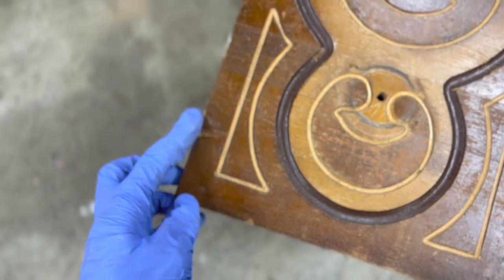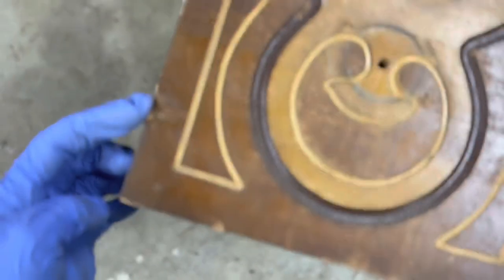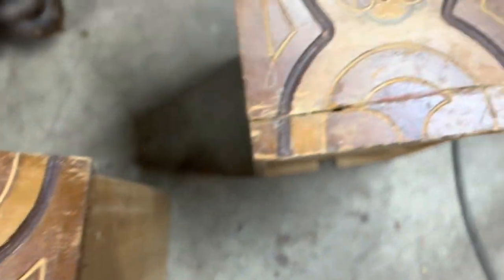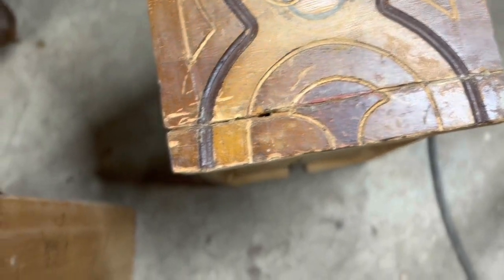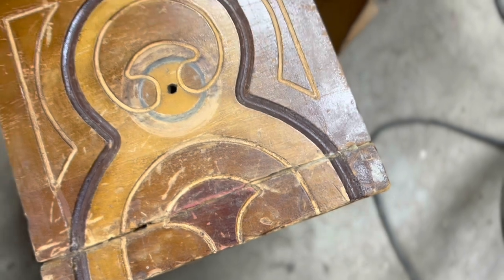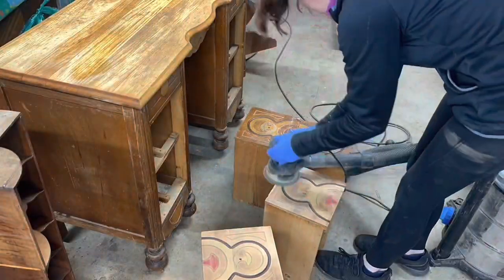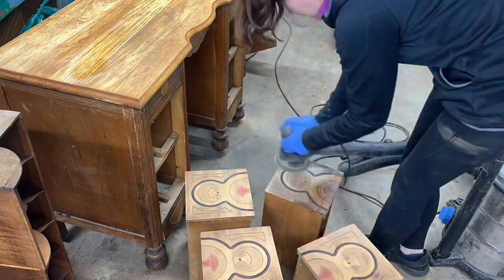As we're going through taking apart the piece, there's a bit more damage — just a chunk taken out here. I'm going to paint these so that'll just be an easy repair with filler. And this one was kind of a bummer. I wish I had been able to fix this originally. It was not fixed very well, and if I were to take it apart I would just damage it more. So it's also going to need filler.